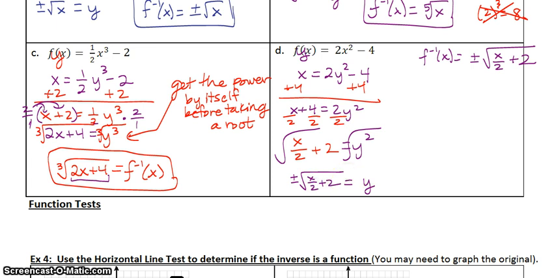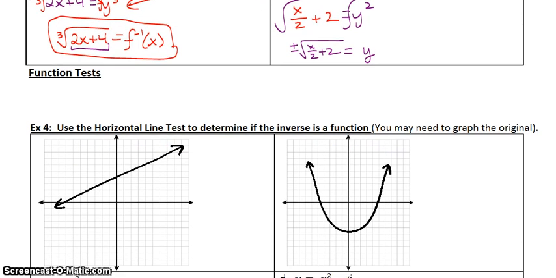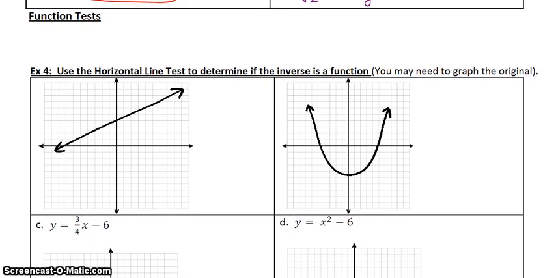Last but not least, for this section of notes, we're going to talk about how to figure out if something's a function just by looking at the graph. We talked about determining if two things are inverses of each other. But this is different, because you can find an inverse that is not a function. So let's say I found an inverse. Is my inverse a function or not? Sometimes the inverse is not a function. I'll write that down in case you want to jot it down as well. Your choice though.